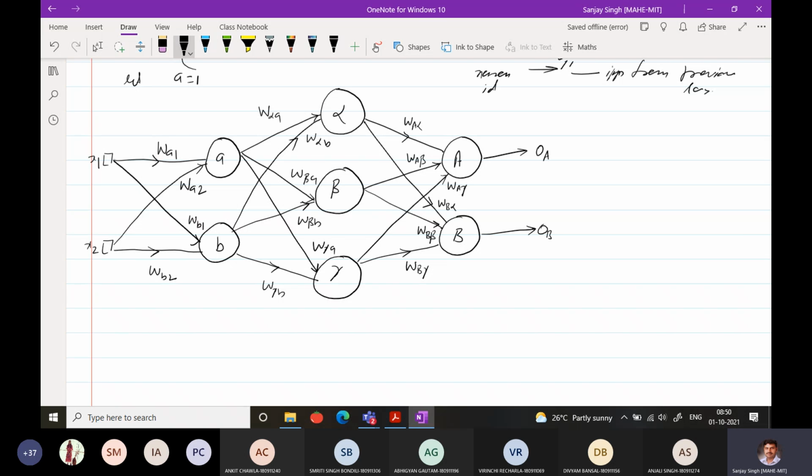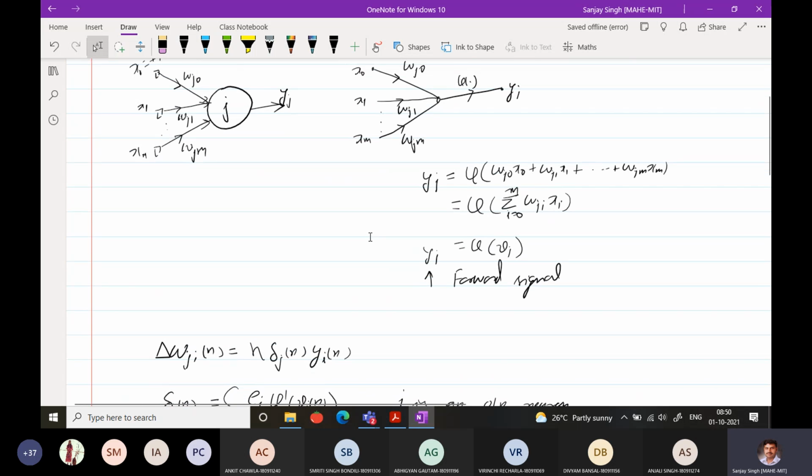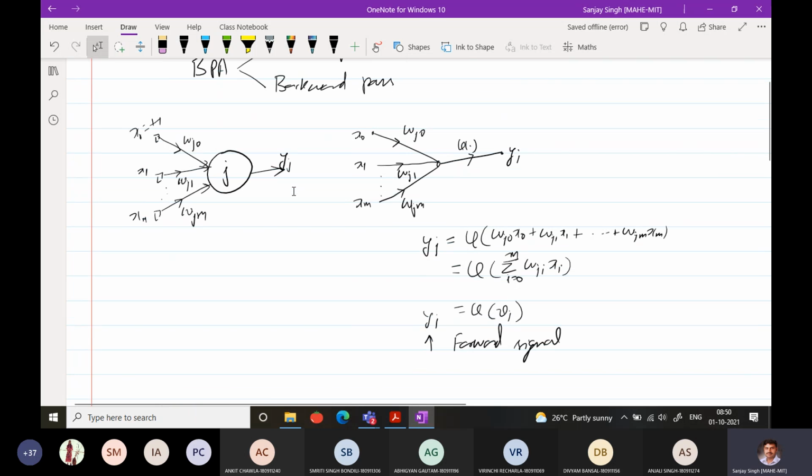Our objective is to show one pass completely, forward and backward, and that idea we will later generalize to a deeper and more deeper network. This is a very nice toy example, and we are doing it for the sake of understanding. For this, first we have to apply the forward pass, which will be done using the same approach.